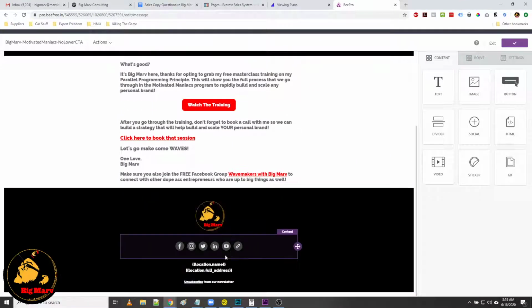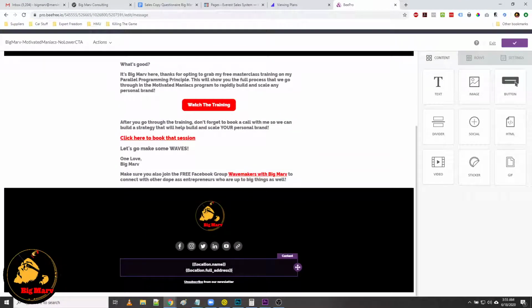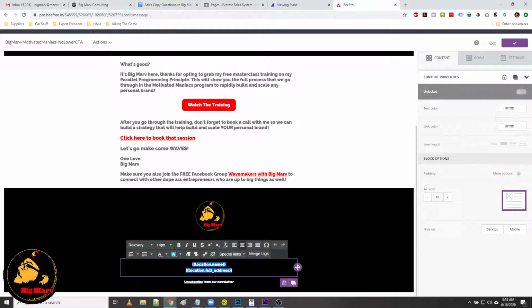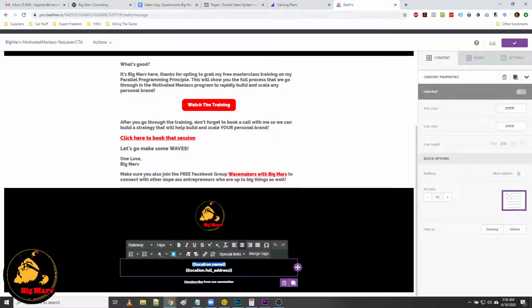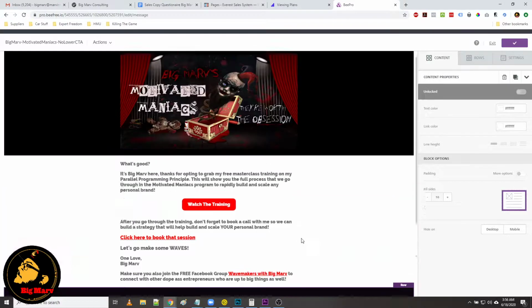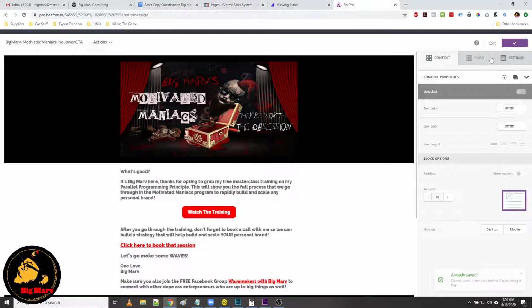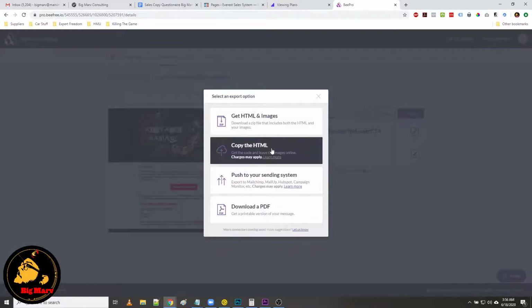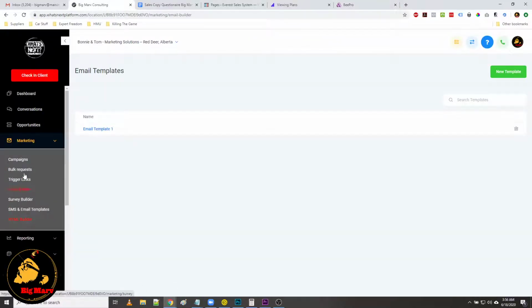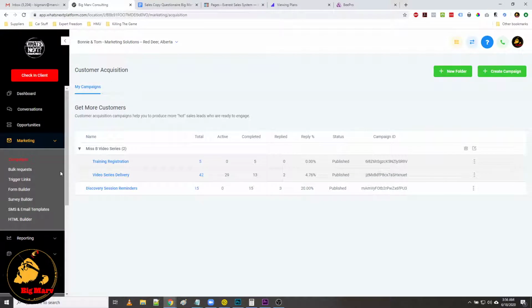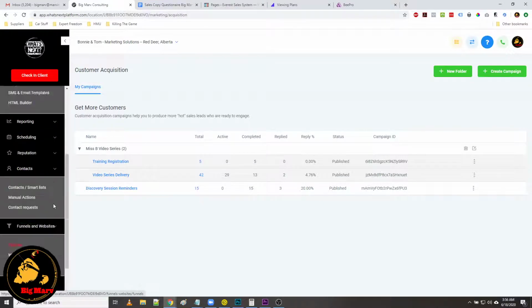So you can see this is one of my emails, right? And you can even put the trigger links and variables and all the things that work right inside the What's Next platform, and it'll copy and work. So you can see here I'm using my trigger links from the platform. I'm using my location name variable, my address variable, my unsubscribe trigger link. It all feeds, it all works. It's just code. So you can really build these emails, and then you export, copy the HTML, and it's going to give you the HTML code that you can just paste into any email campaign. So that's your two options with building emails in the platform.